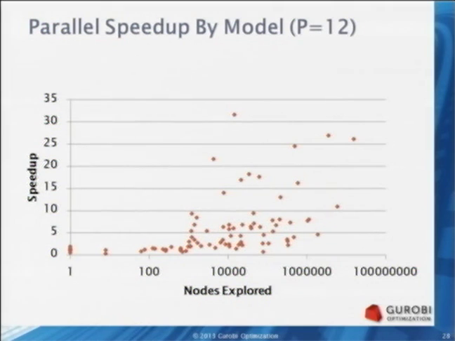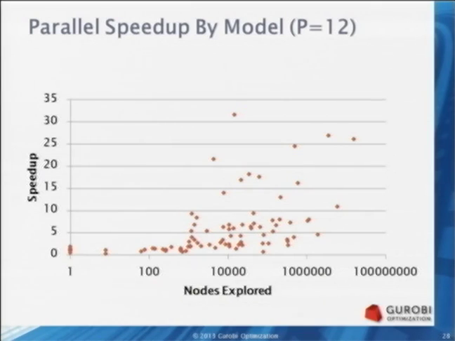So here's another way of looking at the speedup results. I should say that there are actually several factors that come into play that limit the parallelism for MIP. I'm actually going to talk about just one. This one's the easiest to understand. It's probably the most intuitive, and it is probably the most severe as well.